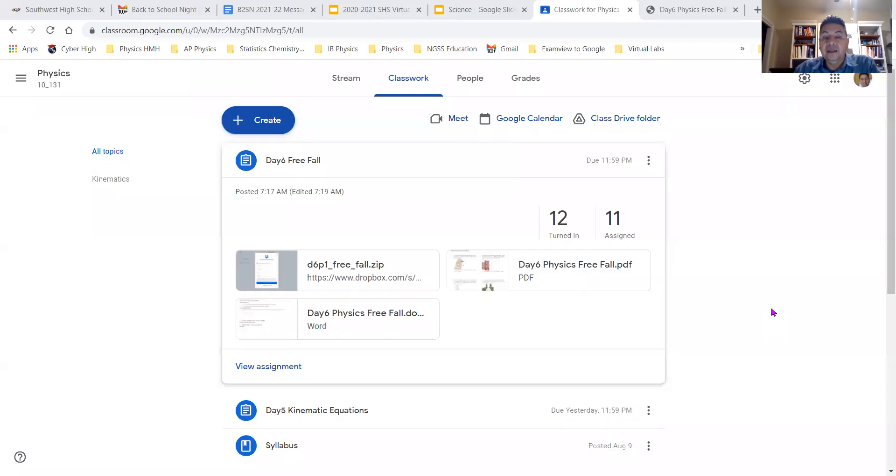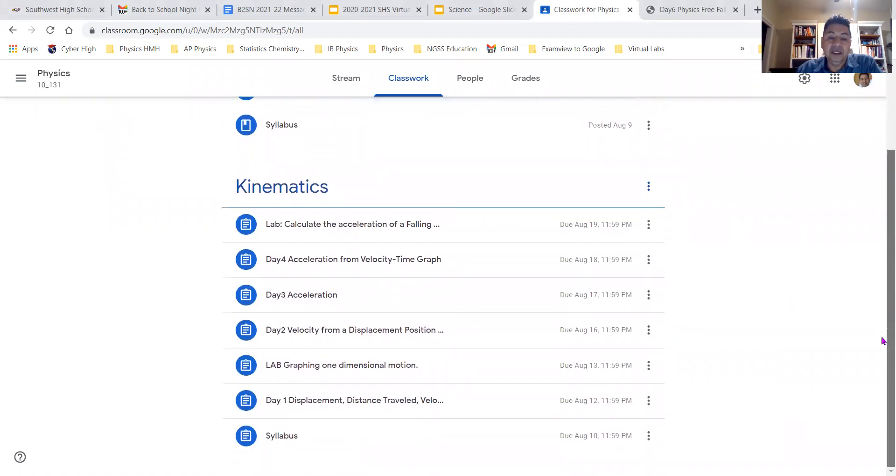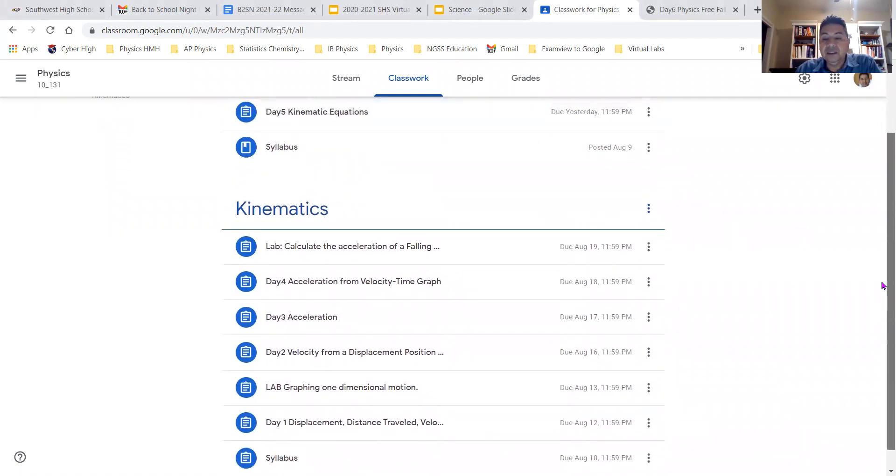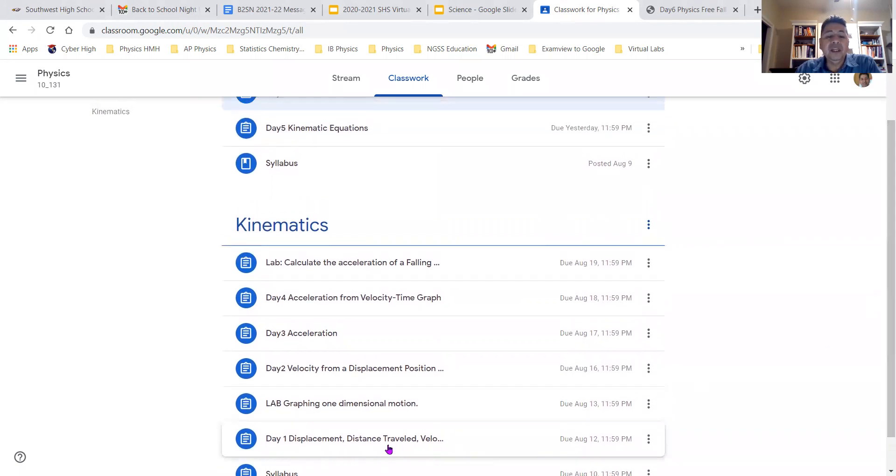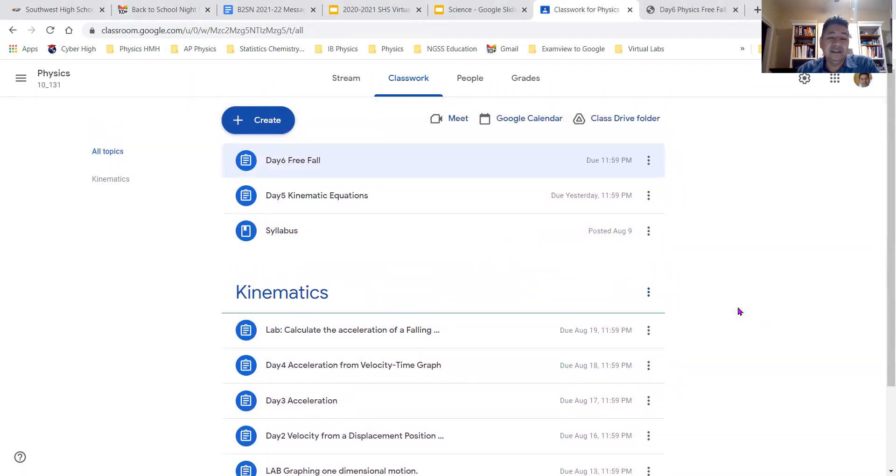Let me share my screen so you can see something. Now you go to my Google Classroom and there you will find what we do in class every day. What I did this year, I did it also last year, I started labeling as day one, day two, day three, day four instead of sections on the book. This matches what we teach what is on the book, but I found that students find it easier if you follow a sequence.